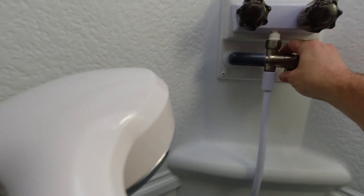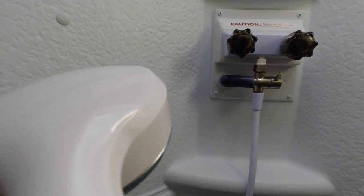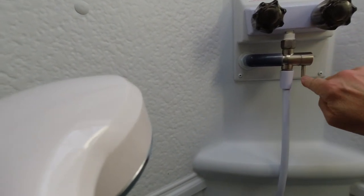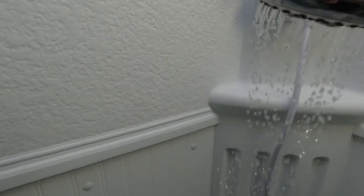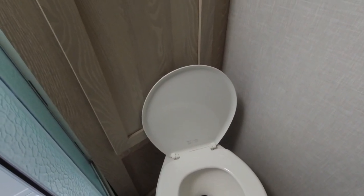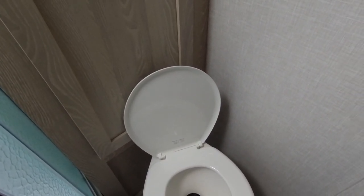I got the miser. I'm not sure if there is any water left in the freshwater tank because I did open it to drain it. Sounds like there may still be some in it. So I've circulated a bit, to try to empty out the lines. And there is still quite a bit of water in here. I don't know what's going on here. A bit of water in the lines here.